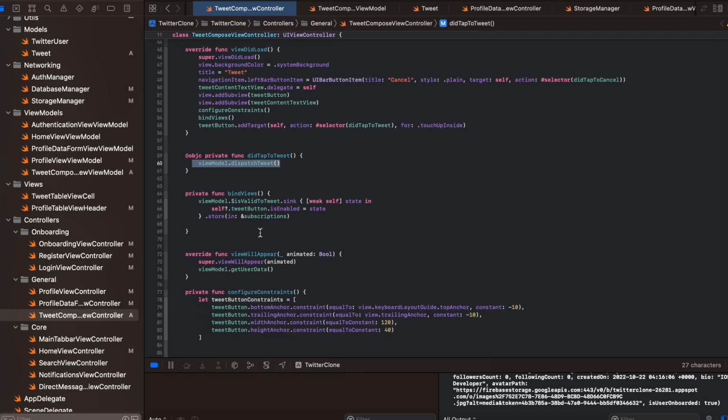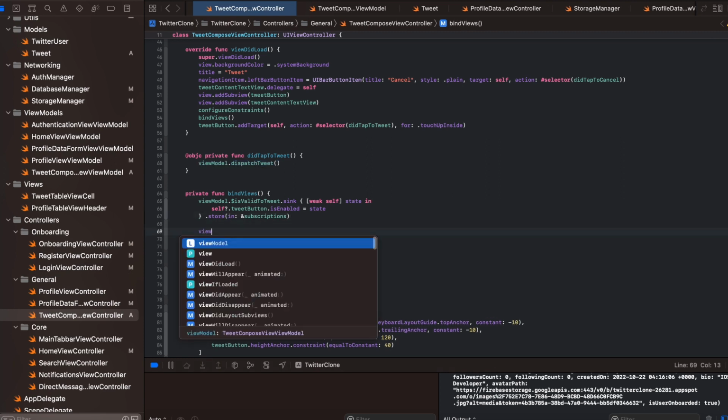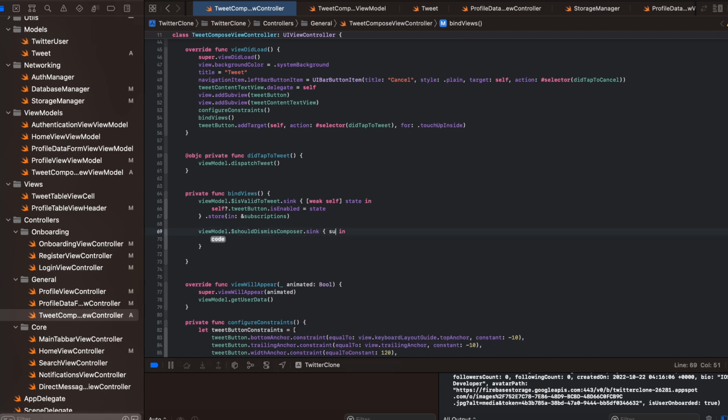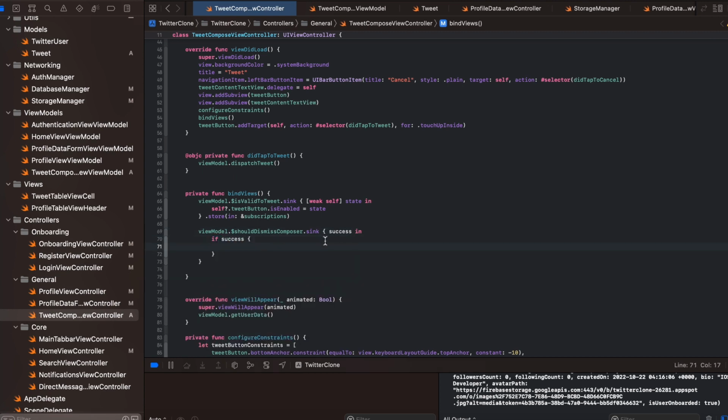And one thing before we actually test this out to see if it's working, we can just say viewModel.shouldDismissComposer. I'm only interested in that, so on the publisher one, we can just sync with the received value. And here success, if success, so if that is equal to true, we can just dismiss the view controller altogether.